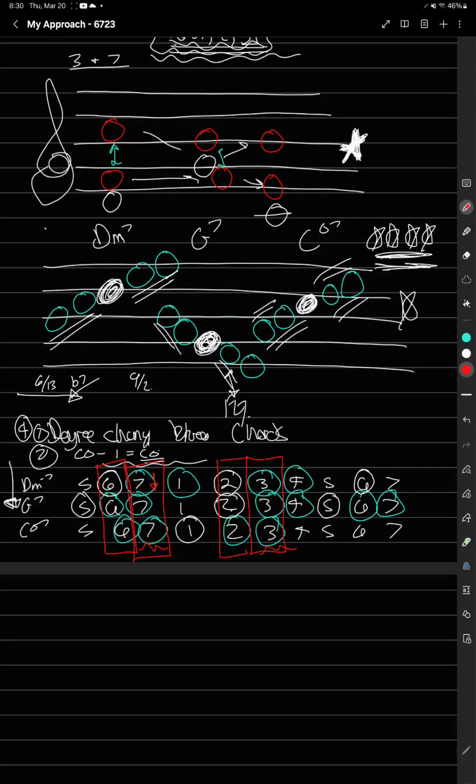But what I'll show you in the example is if you play the 6 through all 3 chords, and you really let it sink in, the feeling of that 6, and then you do the same for the 7 as the chords pass by, and then you do the same for the 2, and then you do the same for the 3.